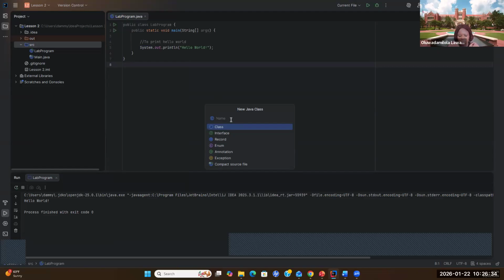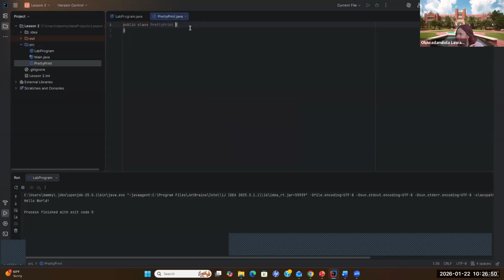This is just an in-class activity. You're not to submit this, just to be familiar with the print command. It's just the same thing we did.